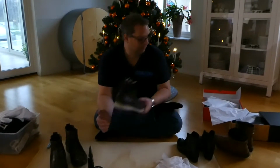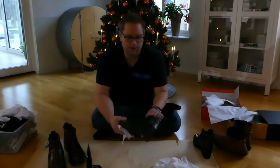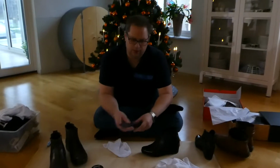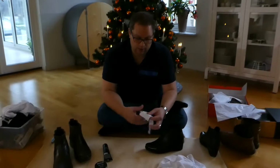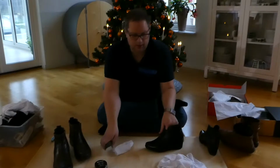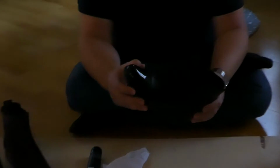So let's get started. I think we start with my wife's boots, because we want to put the shoe paste on and let it dry. And I'm gonna avoid, of course, this blank surface in the front. Even if I maybe get some shoe polish on it, I probably would not stick it, but I would like to stay away from it. So let's get started.